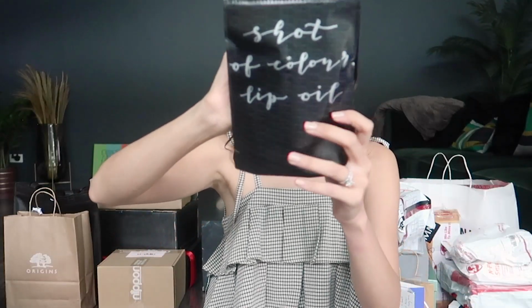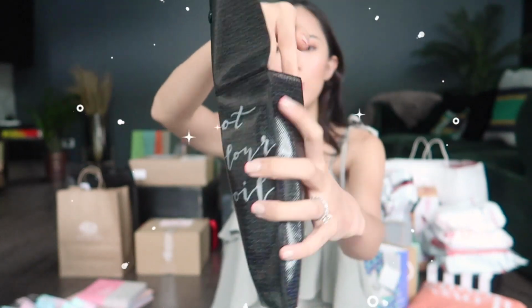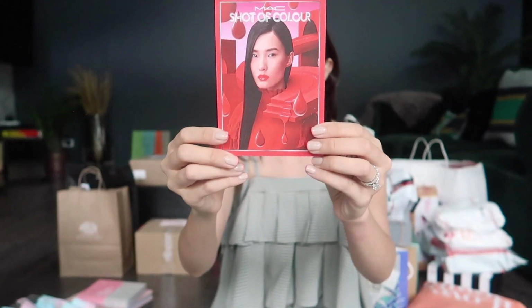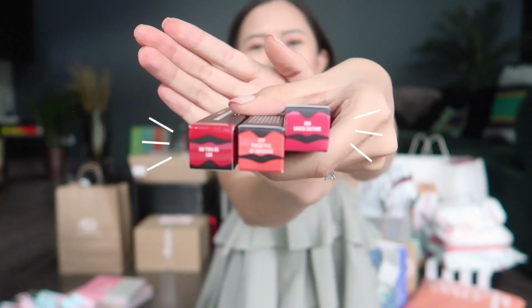You guys don't see it, but Yanni's just standing there looking at me here. Okay, so we've got here Shot of Color Lip Oil from MAC. So it's got a nice reusable case as well, packaging. So it says here, shine with MAC's newest Shot of Color Lip Oil. Swipe on this innovative tint and oil formula for an amplified lip, leaving your lips moisturized and plump. So these are the colors.